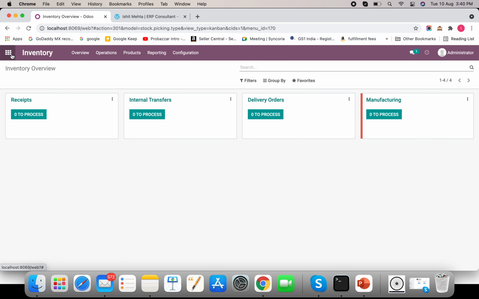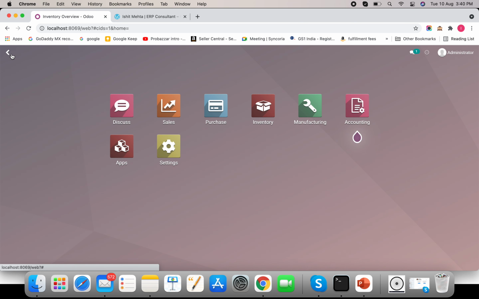And then I have done a setup in a way where you can have a sales department which can sell cycles, and then dispatch department which can dispatch the cycle. Then there can be a manufacturing department who can manufacture the cycle, and then there could be a purchase department who can purchase the material for us, right, to manufacture cycles.